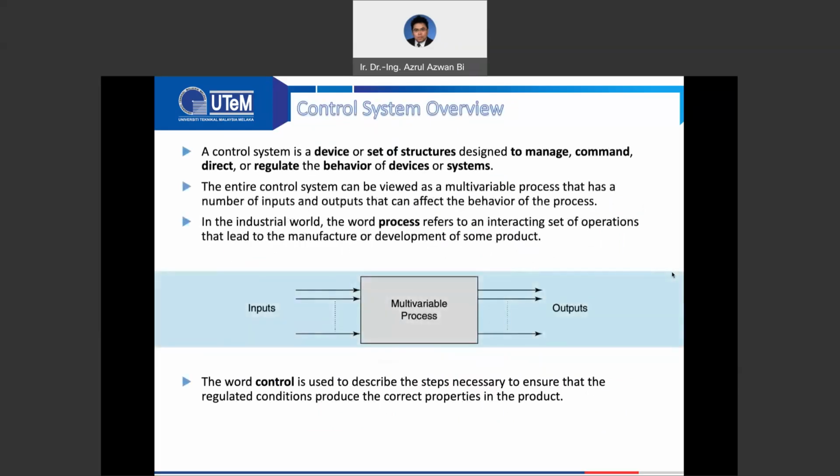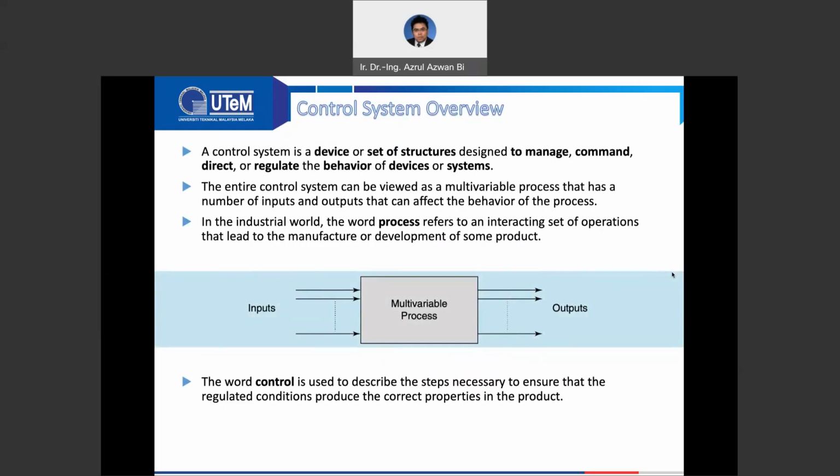We know that a control system is a device or set of structures designed to manage, command, direct, or regulate the behavior of a device or a system. The entire control system can be viewed as a multi-variable process that has a number of inputs and outputs that can affect the behavior of the process.